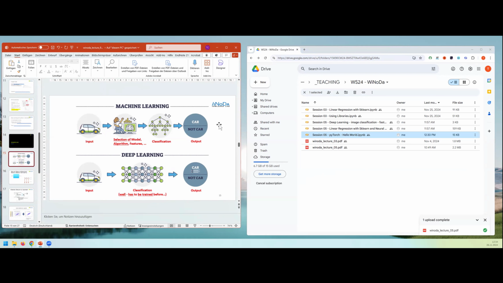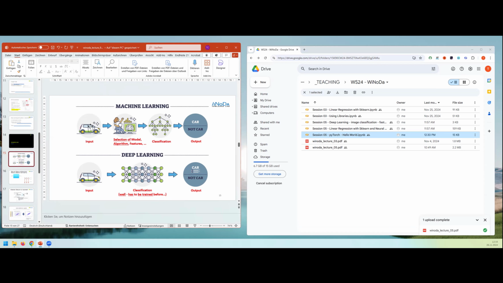And in the more classical version, you have some input, that's clear. And then, and that's the difference, you need to select some kind of model. So you need to say, okay, I want to have a linear regression or non-linear regression, I want to use some support vector machine or some tree-based method, or whatever else is out there. So you need to select an algorithm and also the features that the model should learn. So maybe by features we mean, do you take the whole image as an input, or do you first look whether there are circles somewhere and how many of them, and that's used as the input. So you need to define a lot of things.